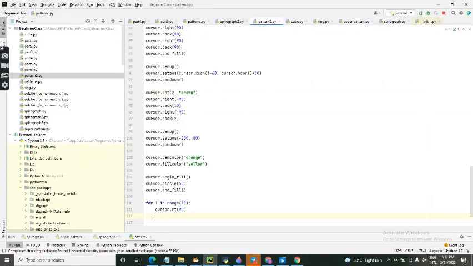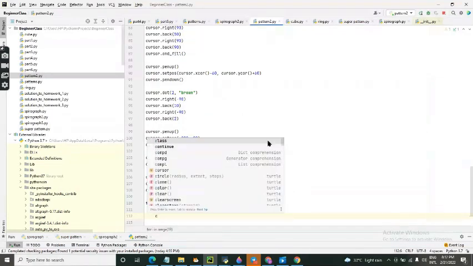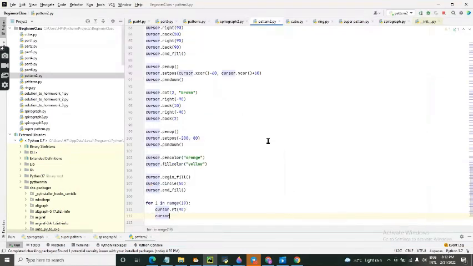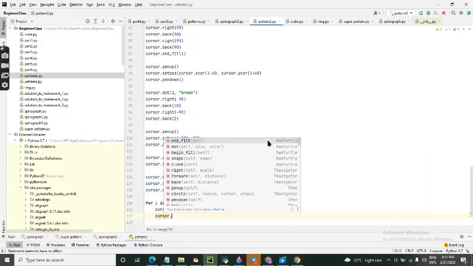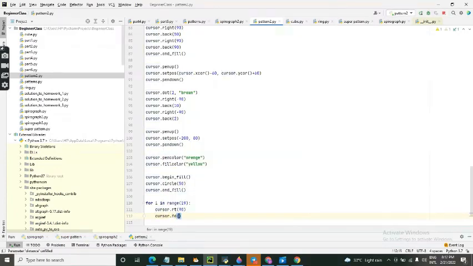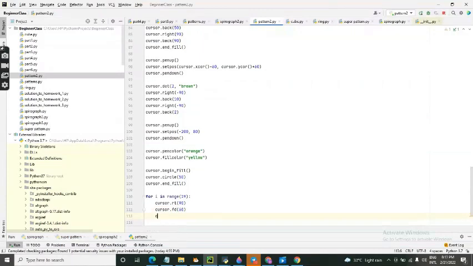Then cursor dot forward. You can use FD. Move forward 60, then at the same time, we move backward 60 to where we were before.